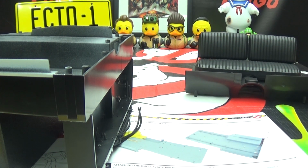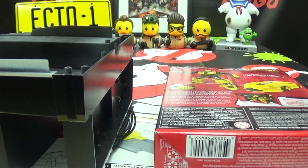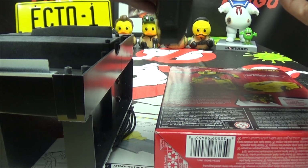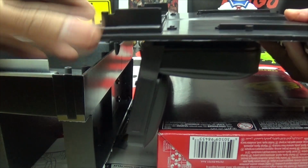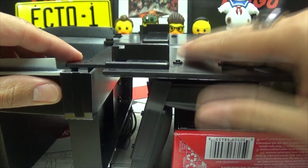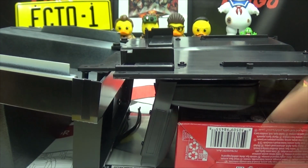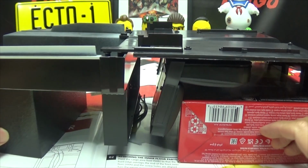I'll be right back. Okay, I got a Transformers box. We'll see if Bumblebee can help me. Where are we going here? Okay, this one might not be tall enough. Or will it? Oh, okay, actually, this works out pretty well. Okay, that actually works out. Okay, cool. So we got a double support box going here.